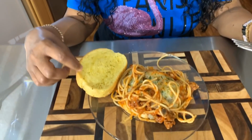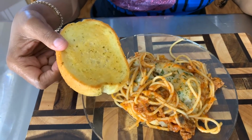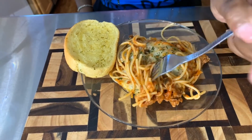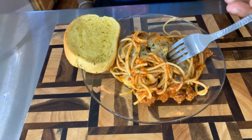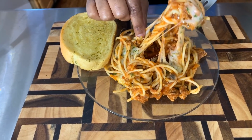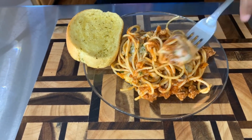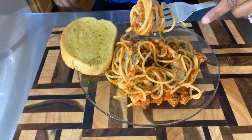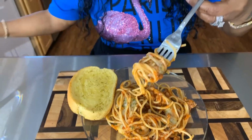Come on in, take a look at this plate. And we did. We had to make garlic bread. Nice, soft garlic bread. Oh, look at this. Whoo-wee! My goodness. Ooh, we got that cheesy pull that we're looking for.